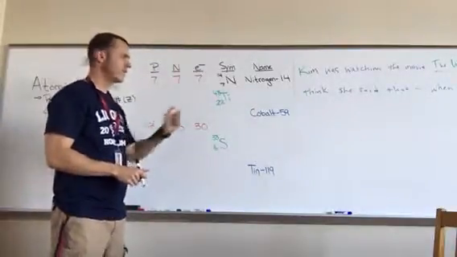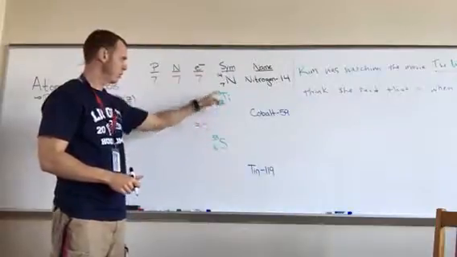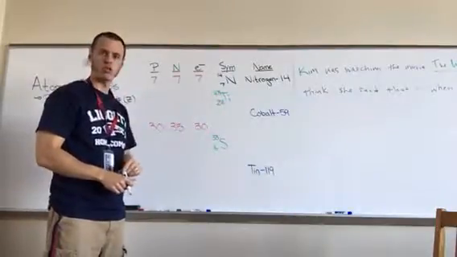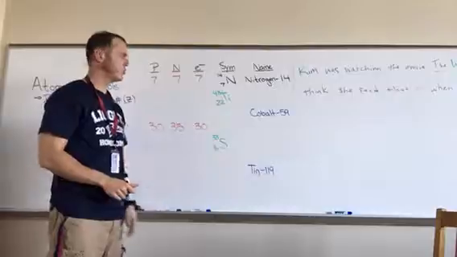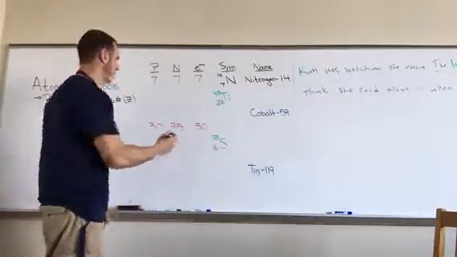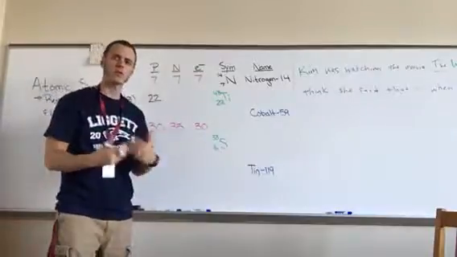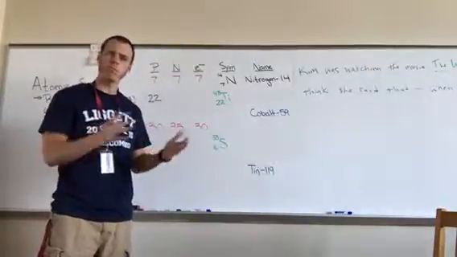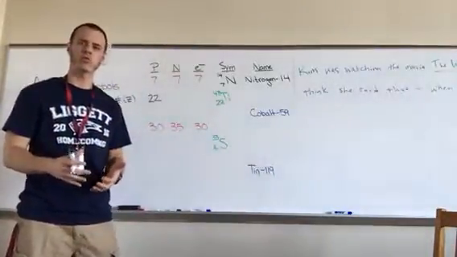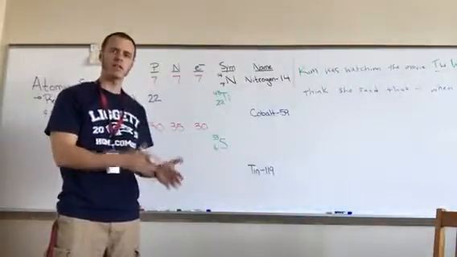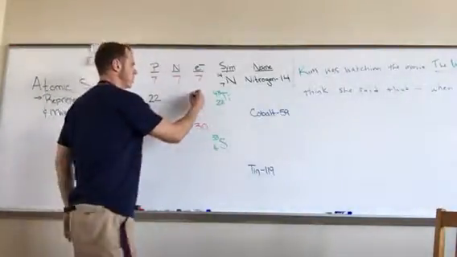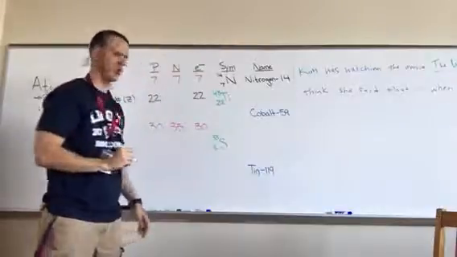Moving on to this one, all right? We have Ti, 48, and 22. This 22 tells us how many protons, that's the atomic number. Now we're gonna fill in the electrons first because that's really easy to do. All atoms are inherently neutral, and so the number of protons is the same as the number of electrons. So there'll be 22 there as well.